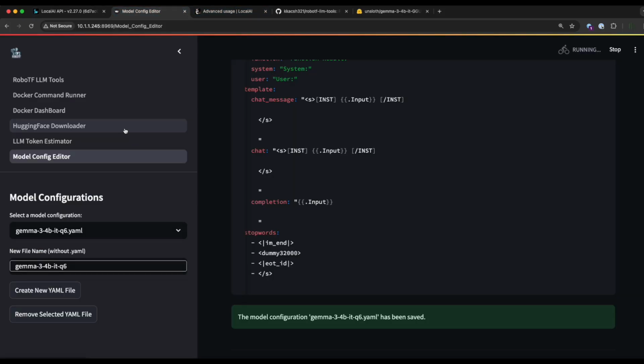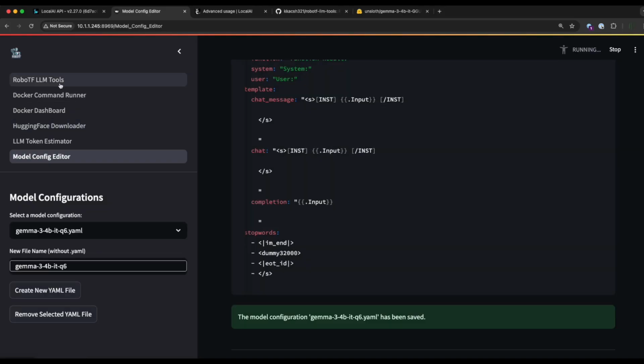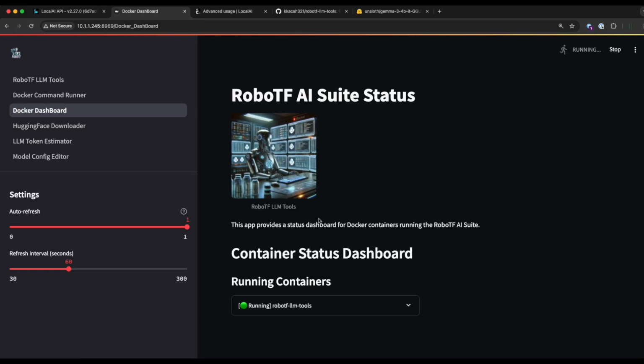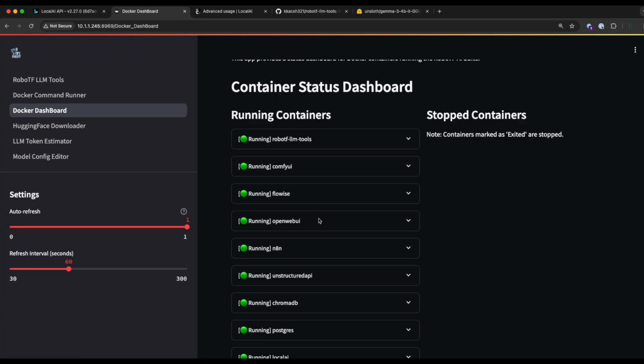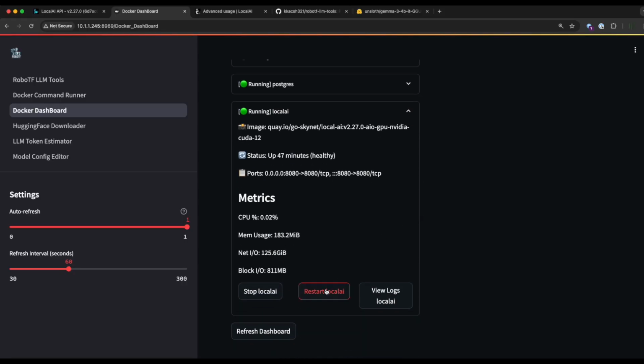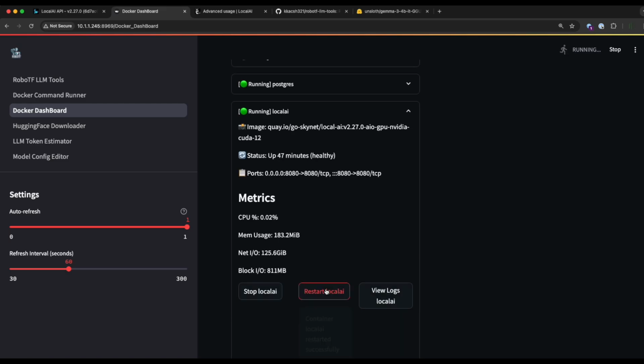Ha! So didn't I give you guys a tool to go do that? Yes, I did. In fact, I gave you 2 ways. Now we can come to the Docker command runner and just hit restart LocalAI, or we can go to the Docker dashboard and hit restart LocalAI right here, which I'm going to do. So LocalAI is restarted.